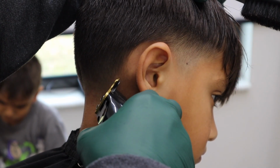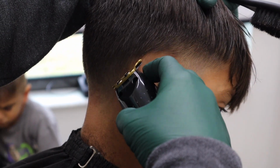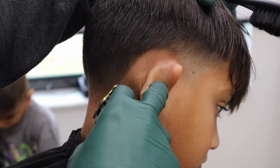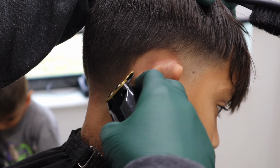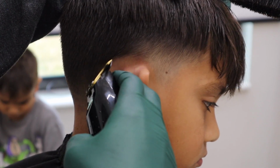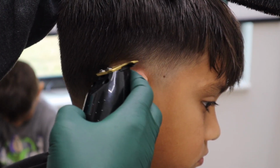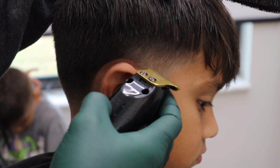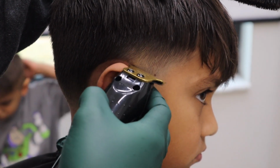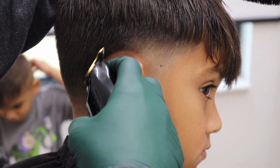Alright, so now that we have done the taper in the back and also the sides, you can see that this haircut is just coming together. The gradients used there, light, medium to dark, and there's a little bit of weight right there as you can tell on the side taper, but don't worry, we're going to come back with the thinning shears and blend that right in. And I think from a front profile, it looks like it's going to be a ball fade on the sides. However, when you look at it on the sides, it's just a taper, but it still looks like a nice fade from the front profile.